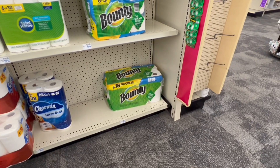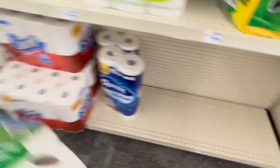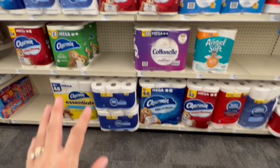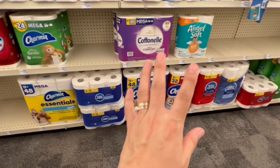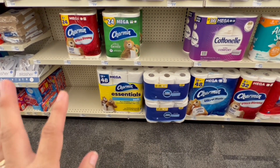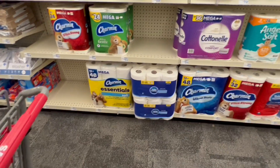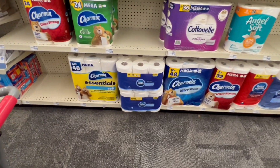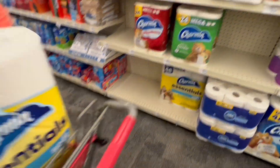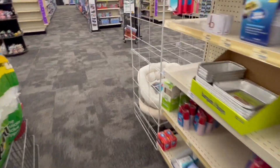We're going to take advantage of that $2 moneymaker for the Bounty products deal. This week, selected products — Bounty paper towels and Charmin — are on a deal. One thing to note: sometimes the blue Charmin doesn't qualify, only the yellow ones. The red ones don't scan at that price. So be very careful and scan the products first to make sure they qualify. The deal is: spend $20 and get $5 back in extra bucks. For this deal, the Charmin Essential, the Bounty paper towels, and also Tide and Downy products qualify.